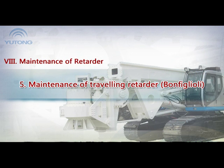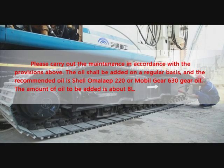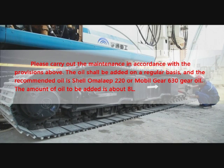5. Maintenance of traveling retarder, Bonfiglioli. Please carry out the maintenance in accordance with the provisions above. The oil should be added on a regular basis, and the recommended oil is Shell Alvania 220 or Mobil Gear 630 Gear Oil. The amount of oil to be added is about 8 liters.